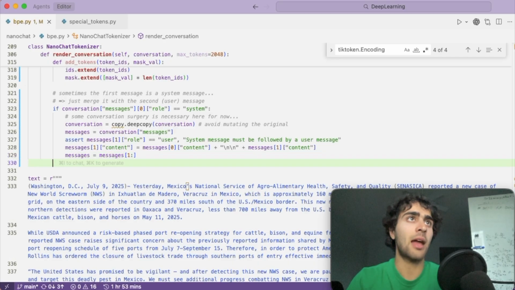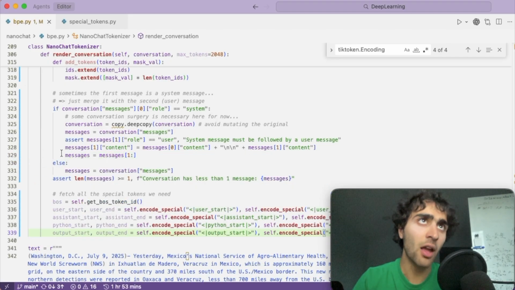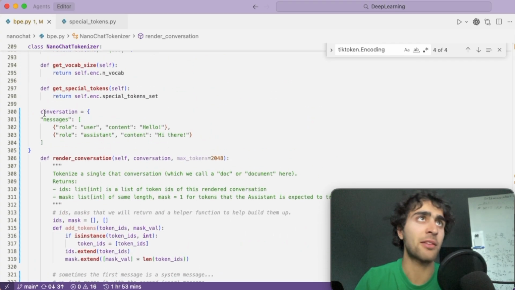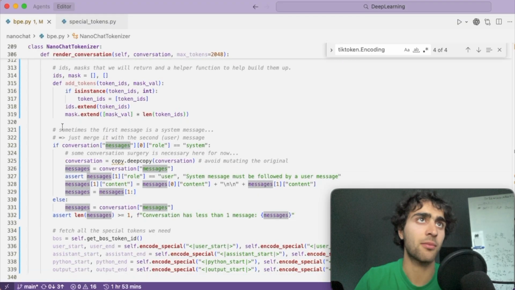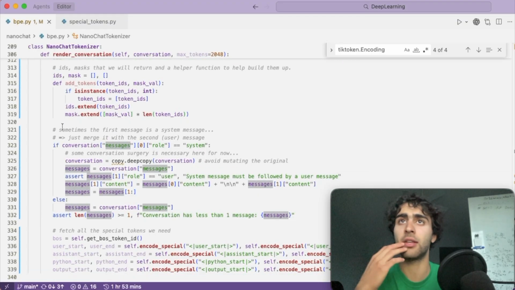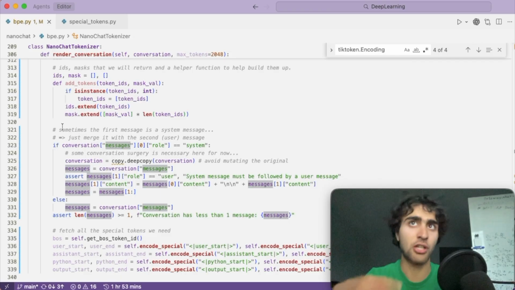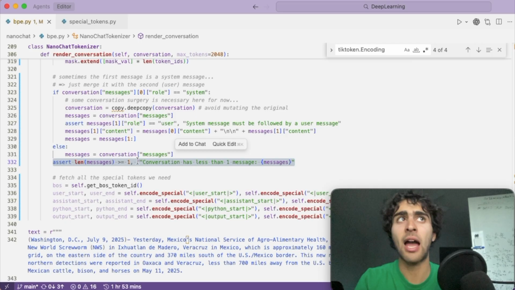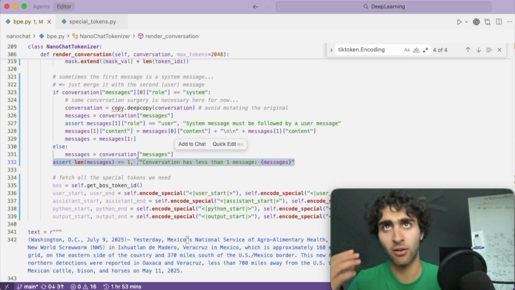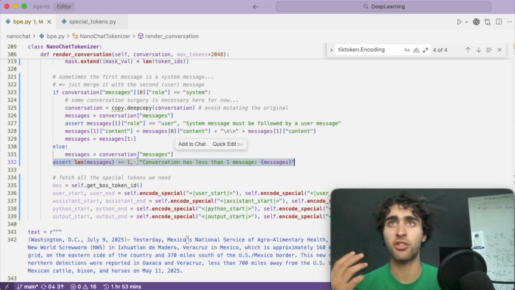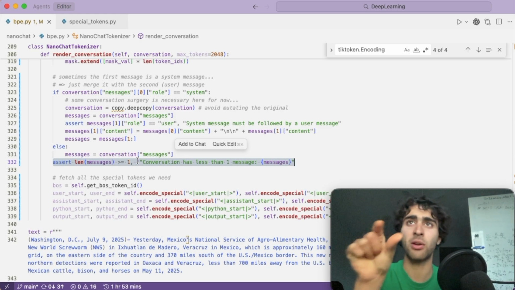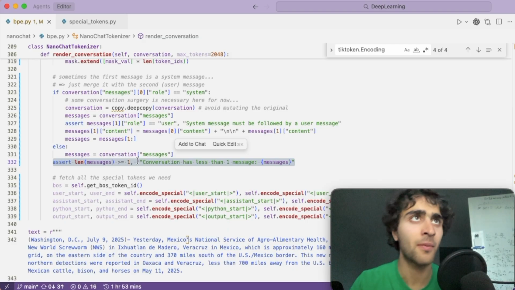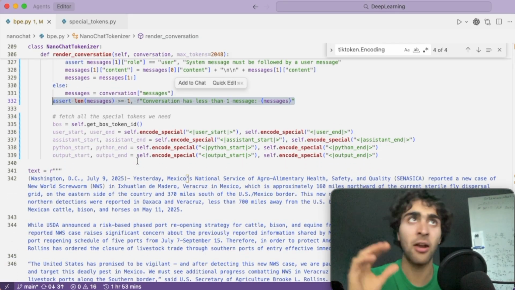Okay, so now let's print some more. Otherwise, the messages are just the conversation messages, right? If there's no system messages, then we still want to grab this list and use this for the rest of the conversation construction process. Okay. One thing worth noting too is that if you have a message that is not greater than or equal to length 1, then there's not much to do, right? You need to have at least one user query to tokenize it and then feed that to the large language model so that it can generate the assistant output. So we need to make this apparent.